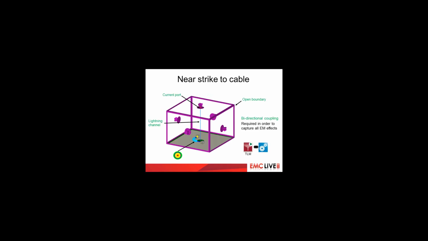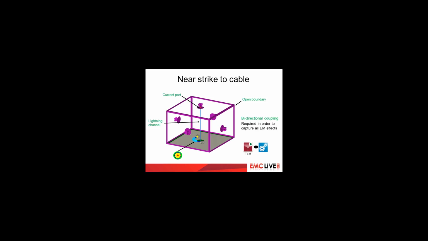So earlier on in the talk, I showed an example of EMP pulse incident on a curved cable over a ground plane. And what we've done here is reconfigure the model to simulate lightning analysis. So now we simulate the lightning event by using a vertical wire to model the lightning channel. At the top of the wire, we use a current port to inject the lightning current. The cable is a coaxial cable as before.